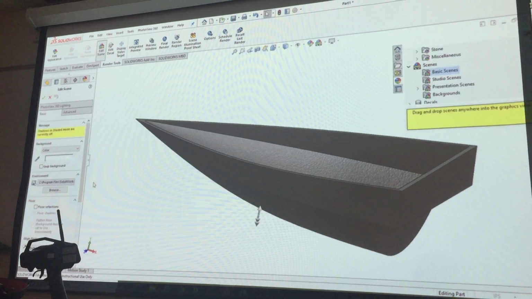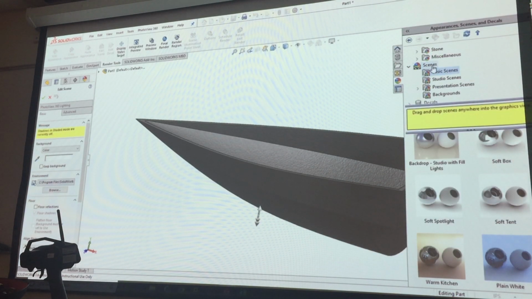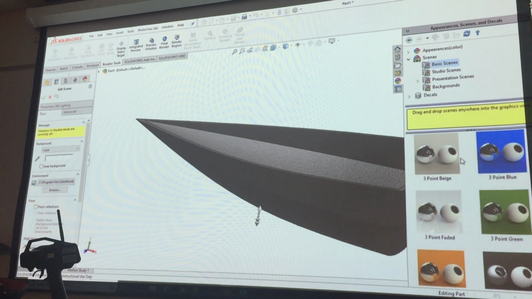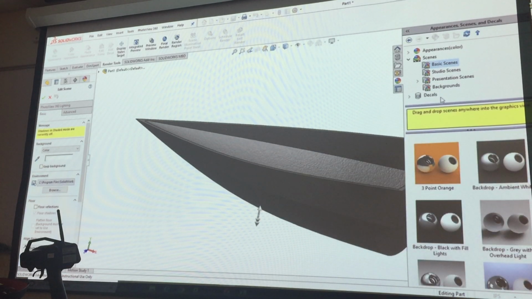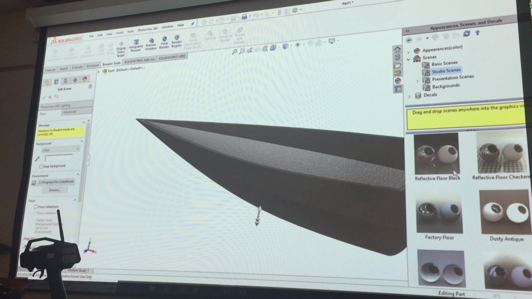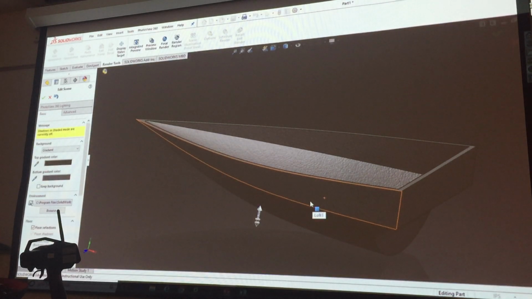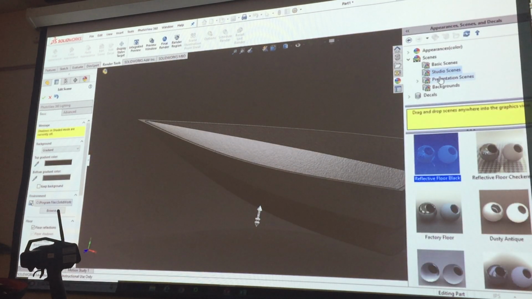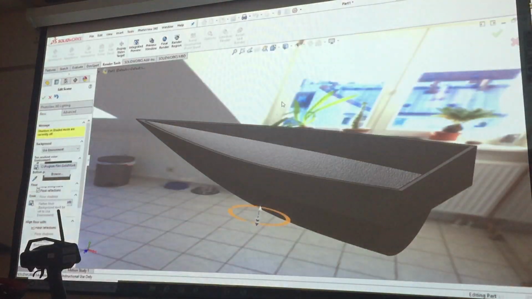So we can do edit scene. And again, just another one, right? So there's this appearance, and there's scenes, right? There's basic scenes. There's studio scenes, so I can add it anywhere. There's presentation scenes.